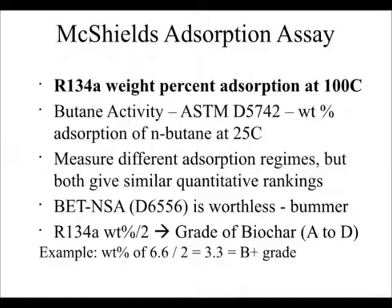I have created what I call a grading system for biochar. You want to apply a letter grade to biochar. You take this R134A test, and it's accessible. I actually am publishing something called GAX on a budget. Doesn't require a lot of money to build it. It does require a graduate student to run it because it's terribly labor intensive. But basically, you take this absorption capacity, which will range up to about 10% in char, as low as 2.